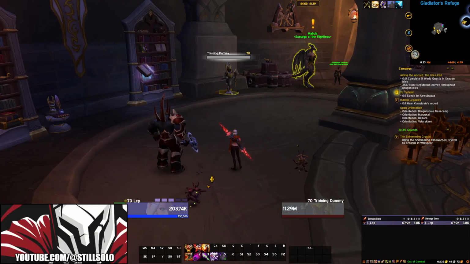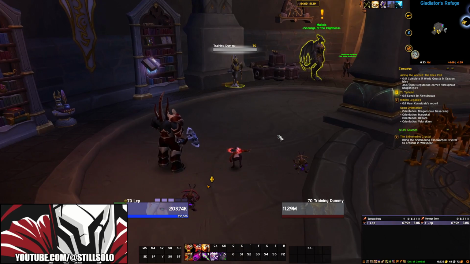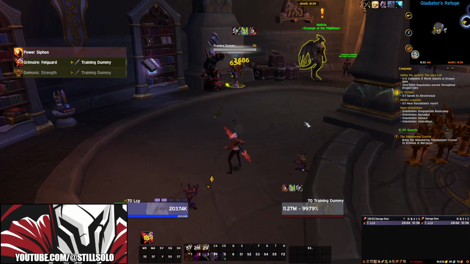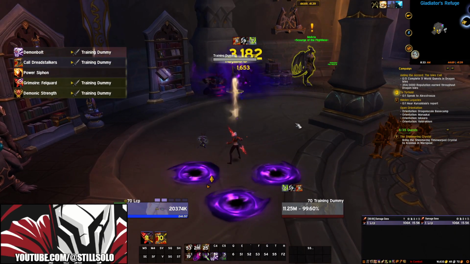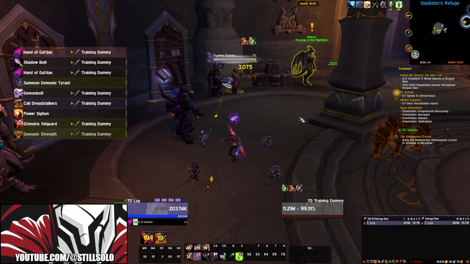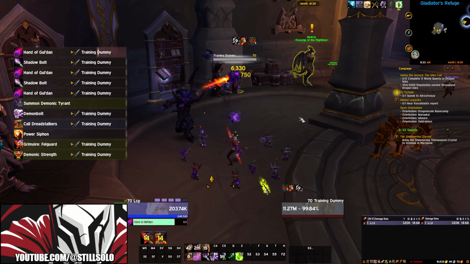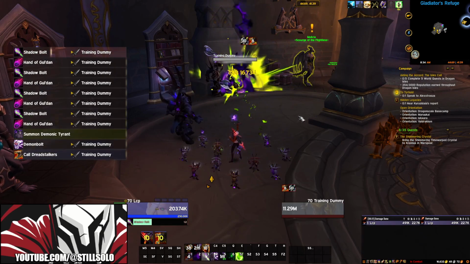And now let's talk about the rotation. I'm assuming that you guys picked the talent builds that I have listed in this video, so for single target, it's going to look like this. Cast Demonic Strength, Grimoire Felguard, and Power Siphon, and you want to use all three of those abilities on cooldown whenever they're up. And then you're just going to cast Call Dreadstalkers, Hand of Gul'dan, Shadow Bolt, Demon Bolt only when you have the proc for it, and Summon Demonic Tyrant.